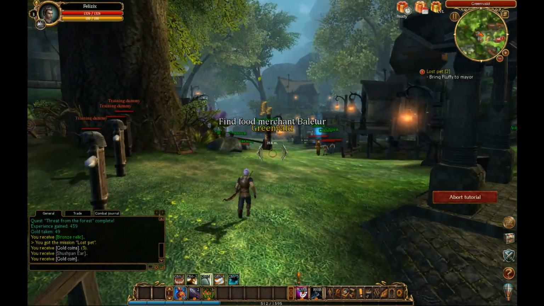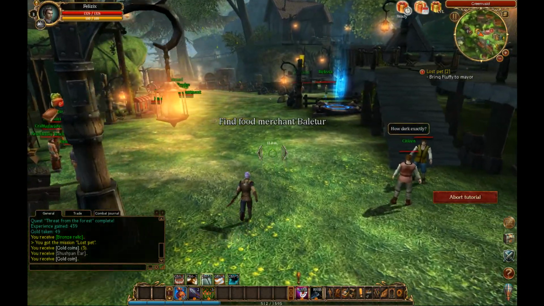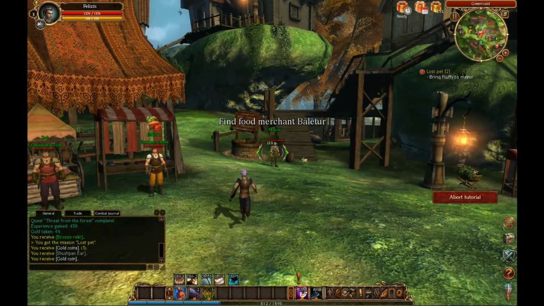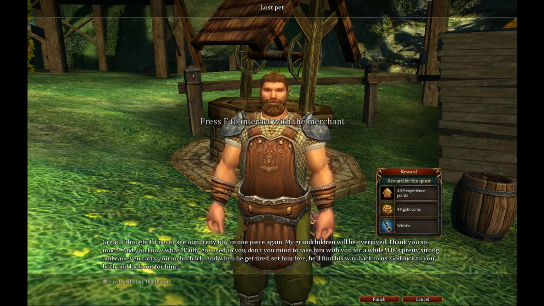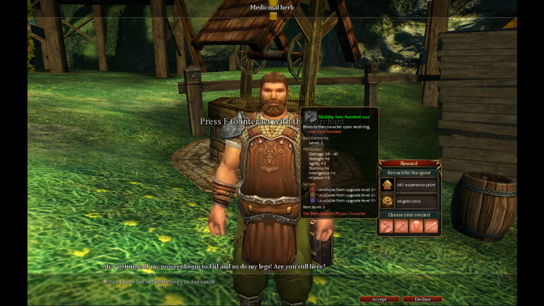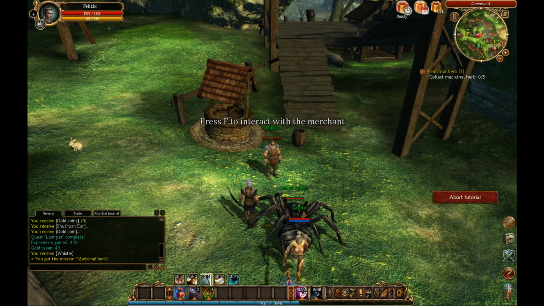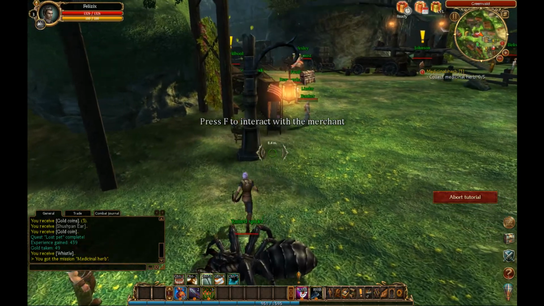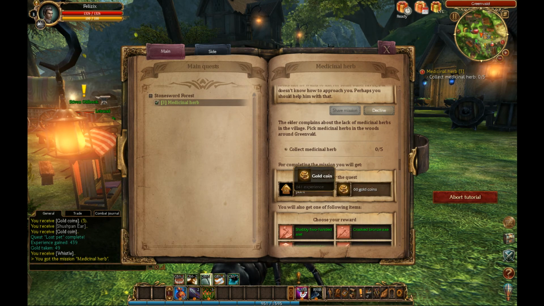So we got to bring Fluffy to the mayor. Still there? Okay, the follow AI is pretty good. Better than some games. Hello. Lost pet. So that's 439 experience and a whistle. We get a mount. Choose our reward. None of the rewards fit our class. I think we had a quest we were supposed to be doing, didn't we? No. Looks like this is it.